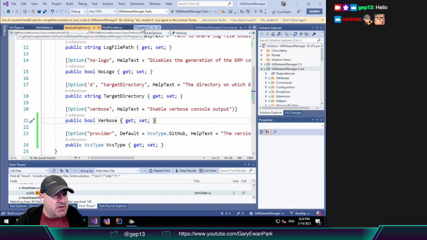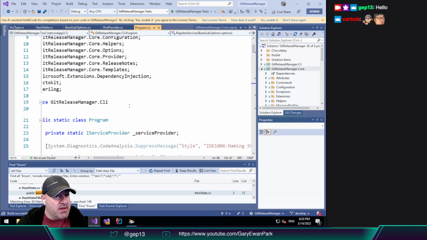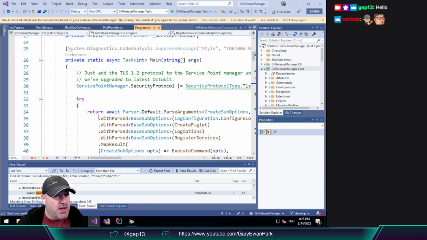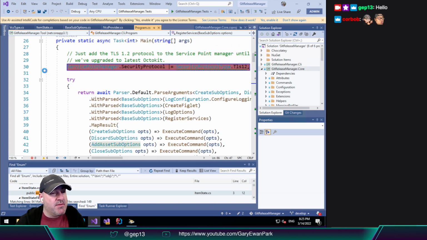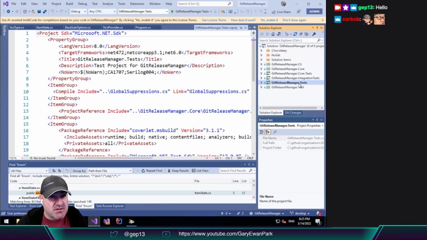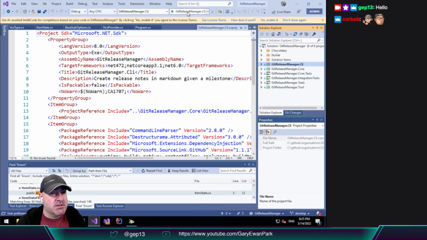So what I was going to do next was, let's have a breakpoint in the main program, and we will start parsing through some things to remind myself how this thing even works. So the default project at the minute is GitReleaseManager.test, so that's not going to work. Let's set the default project as this one. Set as my startup project, and let's go ahead and run that.